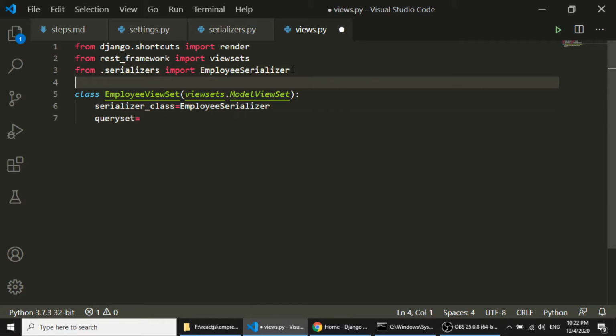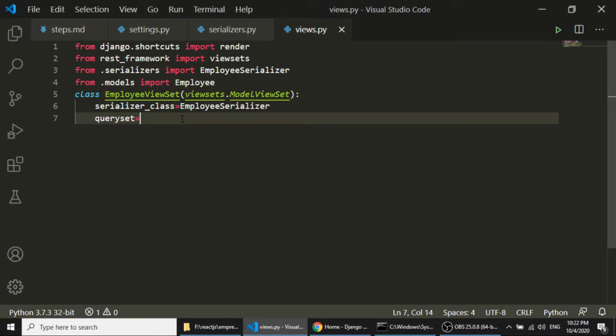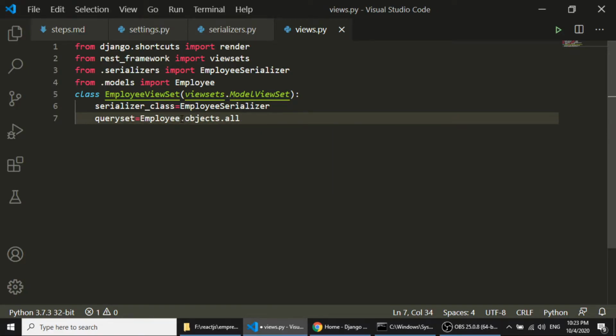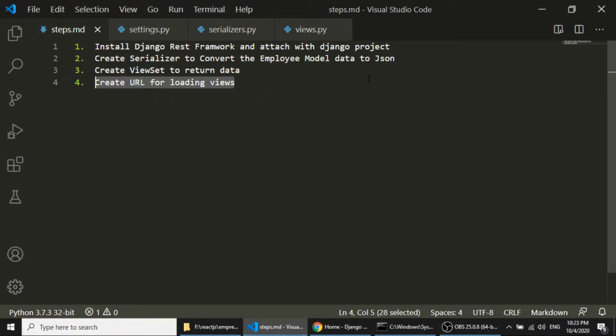We will also import the Employee model, and the queryset will be Employee.objects.all(), ordered by descending id. Okay, now we have defined the serializer and converted our data. We have also defined the view set.